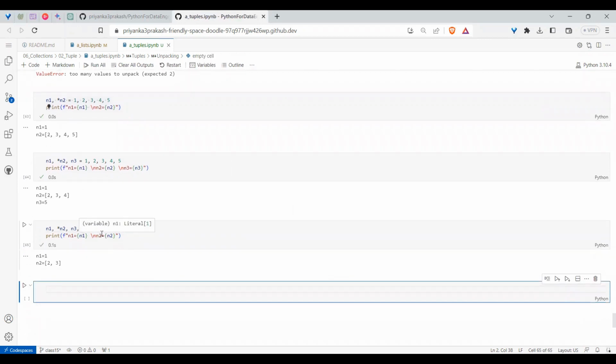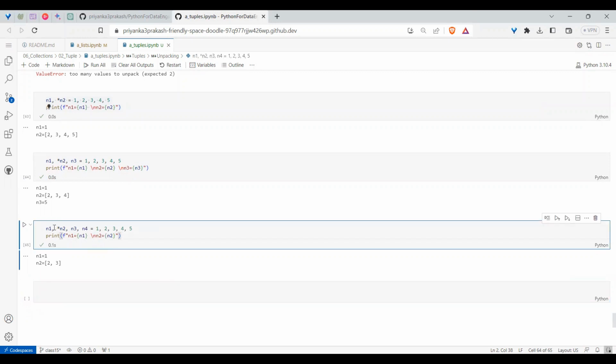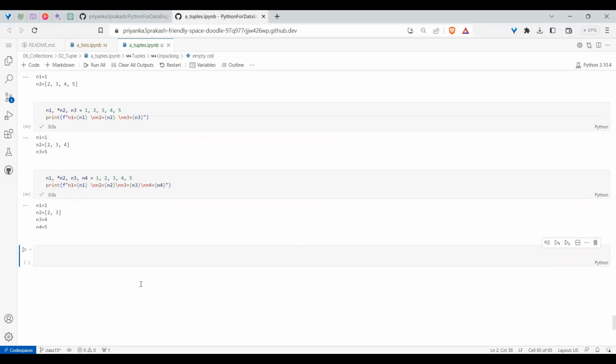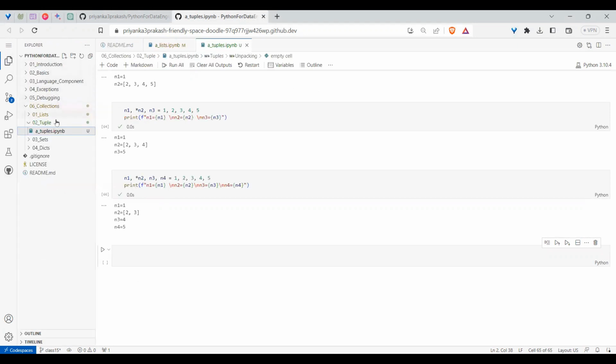If you are asking, hey, now in this case, what is N1? You got it. What is N2? You got it. N3 and N4, if you ask, those also will give. Let's say I can ask, what's the value of N3? What's the value of N4? You see now? So like that you got it. So finally, this is the concept of unpacking. Whenever you have multiple values, how do you assign? That's the point. And the next data structure that we go to is sets.